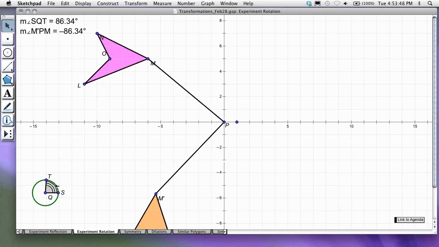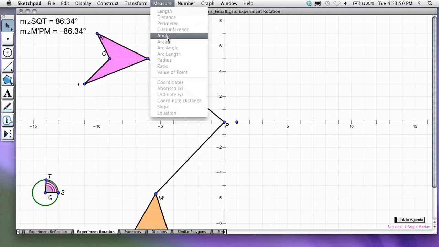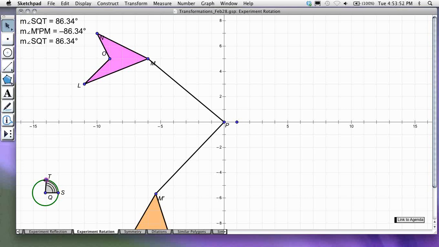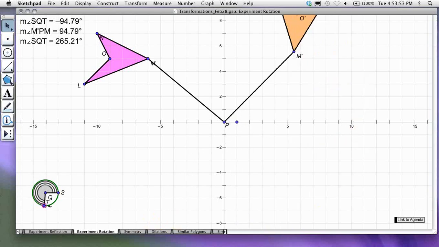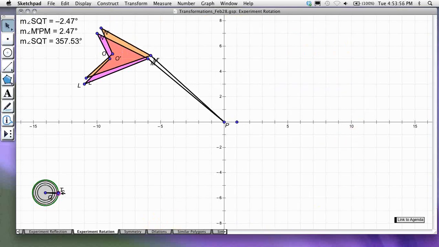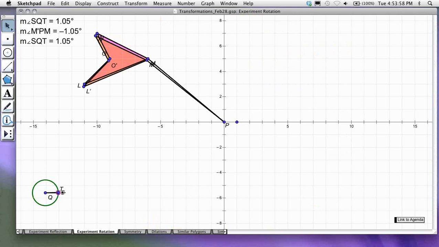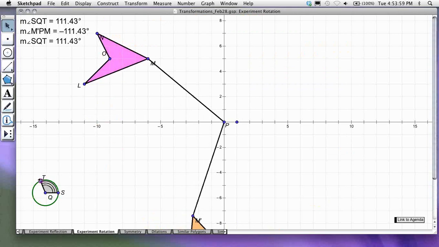He said measure the angle. Measure the angle mark. You have to actually measure the angle mark. Measure the angle marker. Oh, look at that. There we go. So it has to do with selecting an angle mark. How pretty that is. So now we can go 0 to 360.